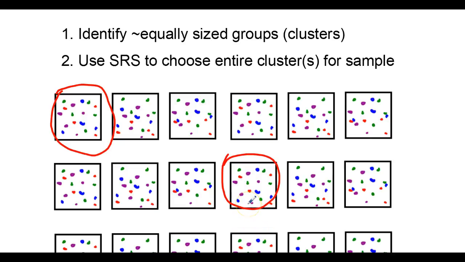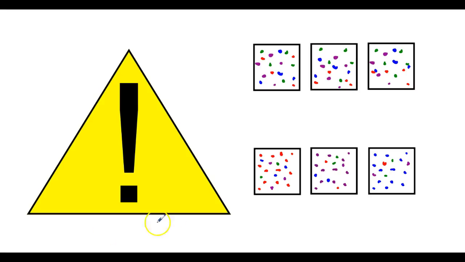You can imagine lunch tables in a cafeteria. If everyone was randomly mixed up into lunch tables, then you could pick any two random tables and get a good mix of people. Now, in reality, people tend to sit with their friends, so it doesn't work quite as well. And that's one of the things about cluster sampling. If you're going to use that method, you have to make sure that the groups are truly well mixed. If you have a group like this where it looks like it's mostly red dots, these are mostly purple dots, things like that, or like lunch tables where people are not well mixed, it's not going to work.